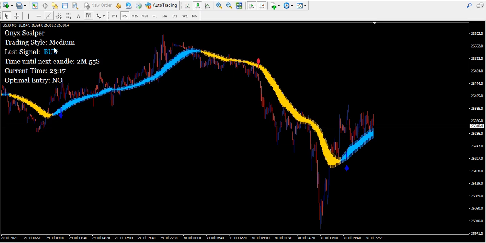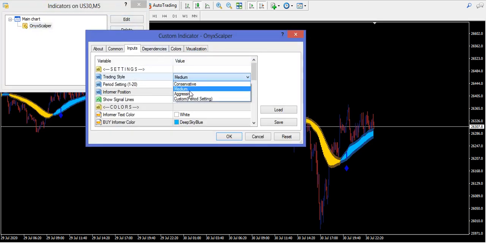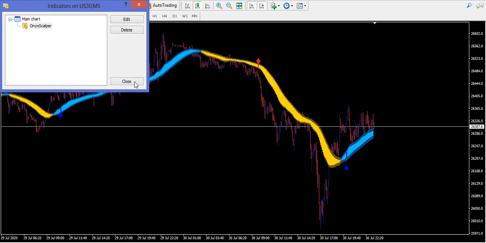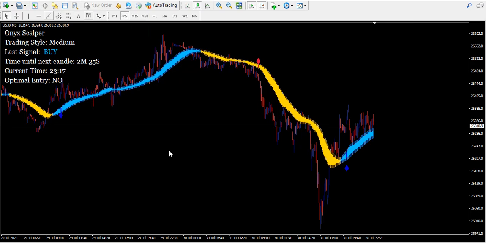The trading style, you can switch that up. You can change that and make it whatever you want. You can flip it to aggressive, and then you can put conservative or medium, right? So right now, I think it's on conservative. We'll just have a look there. Oh, it's on medium, sorry. Because we don't really want to be taking too many risks. So we want to be taking the trades that we are sure are going to get us paid. Anyway, it tells you right there, trading style is medium. Some of you are aggressive, so just make sure you put that aggressive.